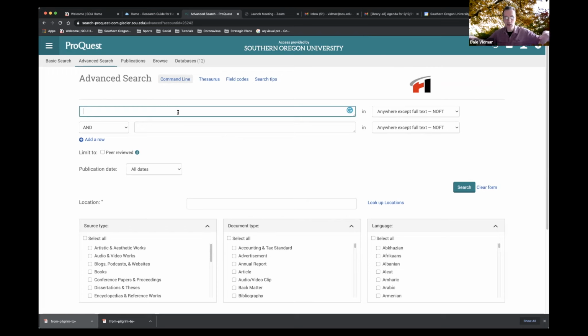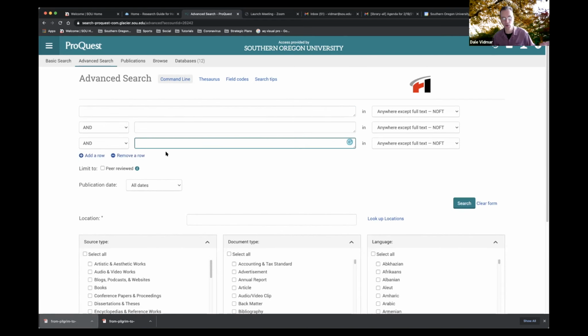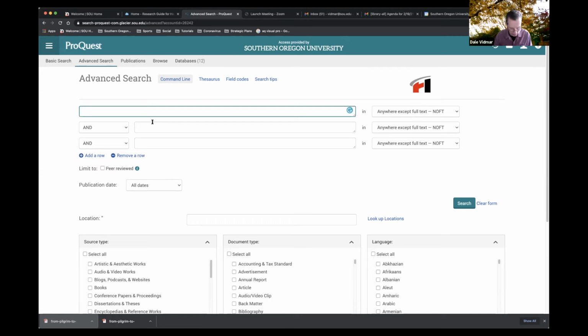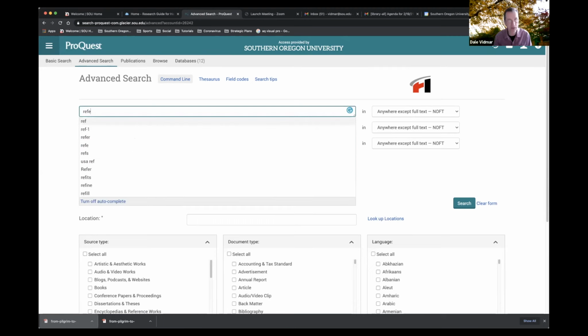So I can use multiple different terms in either of these search windows. And I also can, in addition, add a search field if I need to by hitting add a row. What I'm going to start off with is not the adventure leadership piece, but this other idea of reflection and such. So what I'm going to do in here is put reflection in as a search term. And then I'm going to also add a couple.